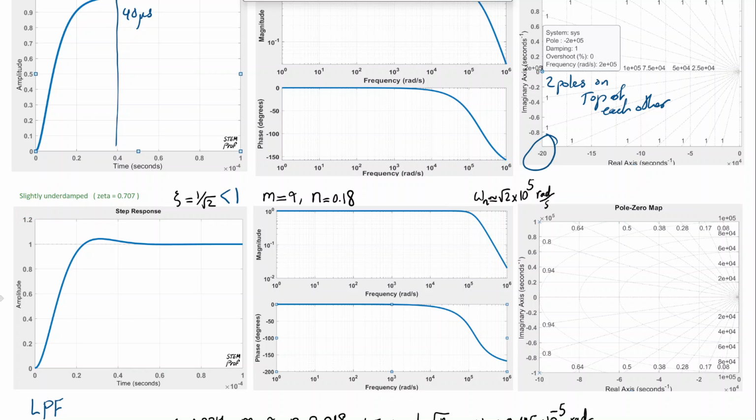Because of that, we get to the value 1 faster initially, but the penalty we are paying is a little bit of overshoot. So that is the meaning of underdamping. But it's just one shot. After one overshoot, we get to steady state. So it's on the order of 40 to 50 microseconds with an overshoot, but then we rise faster.